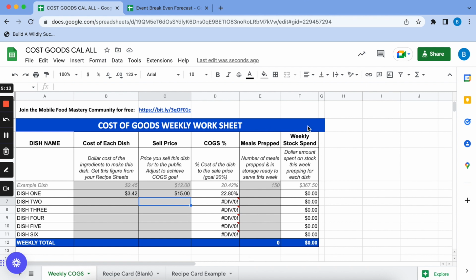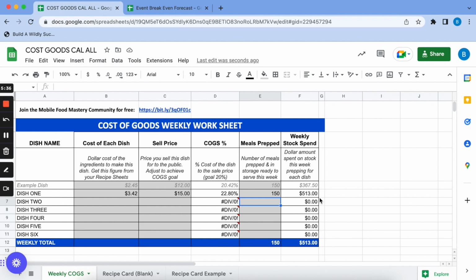And then on the side here is a section that a lot of people don't realize can be helpful to them, and that's meals prepped for the week. If you're planning your week ahead, you know you've got 3 events, you're looking to serve 50 meals per day of this, and you punch in there 150 meals you're looking to serve of this each week. The weekly cost of goods for you is going to be $513.